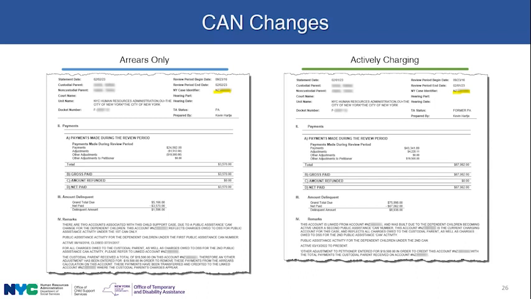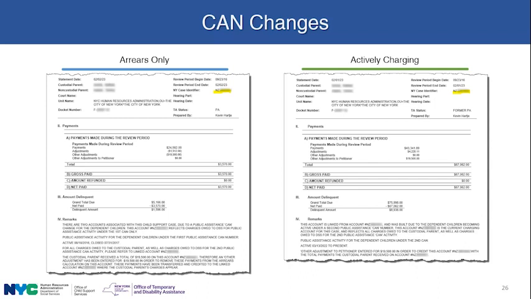Even though it's the same parties involved and it's the same case, we need to have separate accounts reflecting the separate CAN charges. It's important to note, though, that OCSS is not charging actively on both accounts. One account in this scenario will remain open only to collect the DSS arrears owed under the first CAN, and then the other account will be the actively charging account, charging to DSS for the new CAN activity, and it will also carry what's owed to the custodial parent.